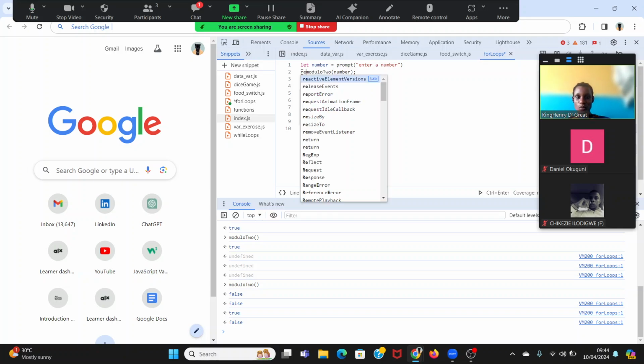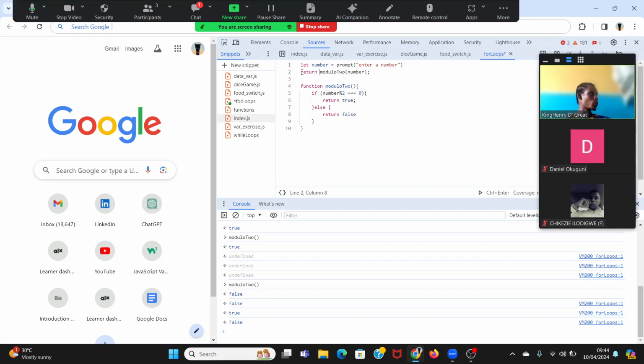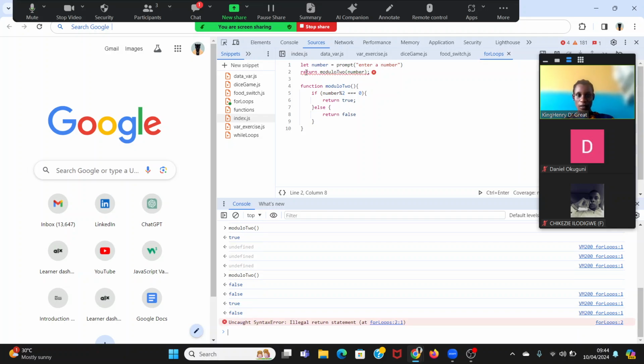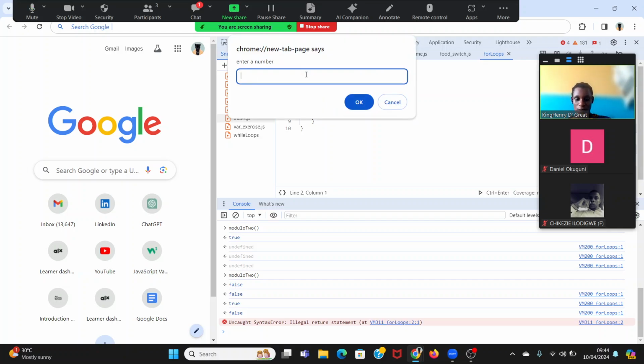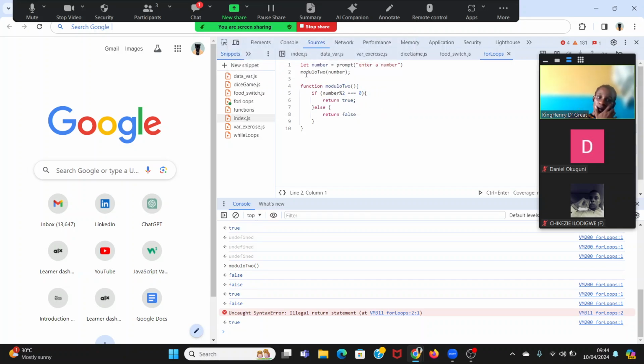You can still choose to put the return here, no problem. Okay, it did not work. Oh, 78. Alright, it worked. You see, I declared the function under the code, but I came up here and did that.